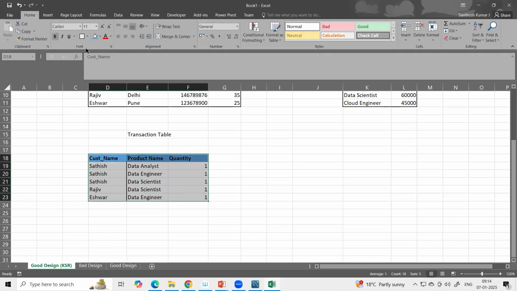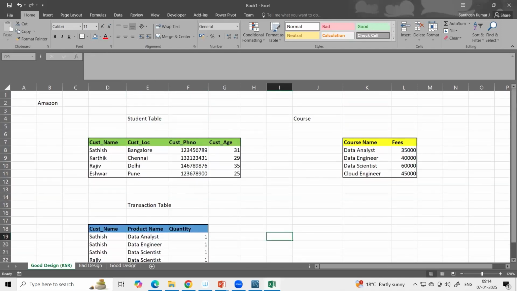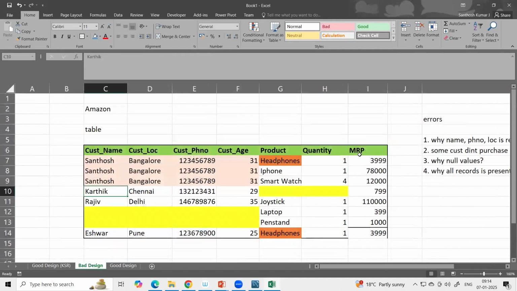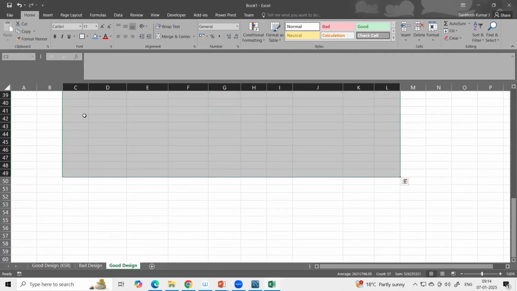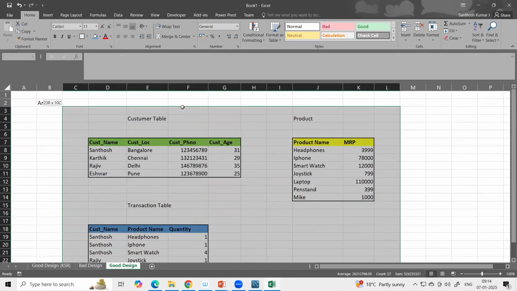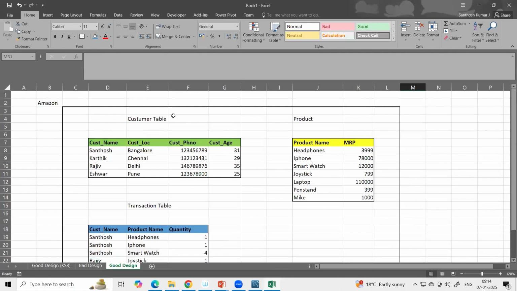Now, if you see here, this is actually the Amazon details, right? So this is the Amazon details. So imagine I'll put this into one box. So this is related to Amazon.